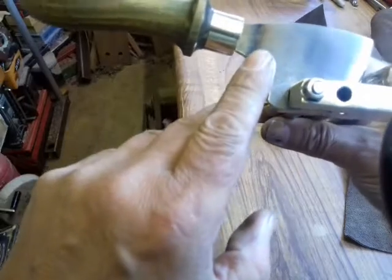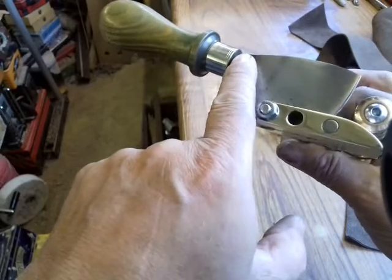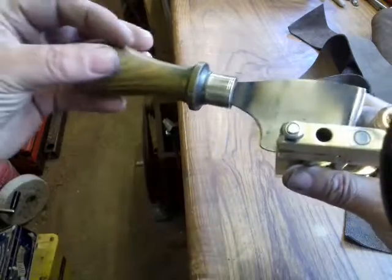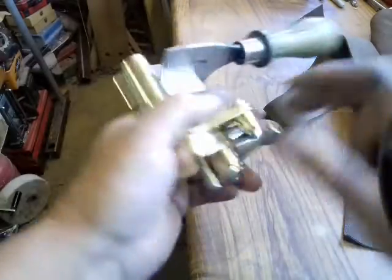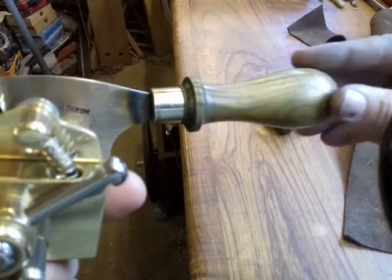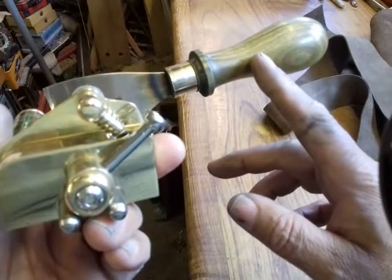Oh, one thing I was going to mention, you notice that the blade's blued here, it's been heated. What you do to get the handle to fit properly, the proper way of doing it is to drill a pilot hole and then heat the tang of the blade itself and burn it on, and then that's there for life, unless you hammer it off obviously. But that's the proper way of fitting a handle, is to heat the tang and burn the handle on slowly but surely. I think the tang goes well over halfway there.